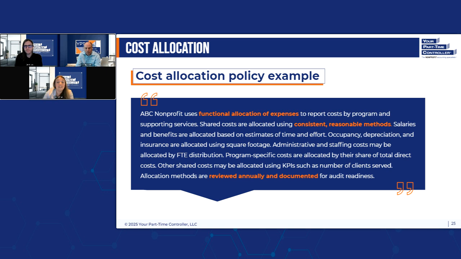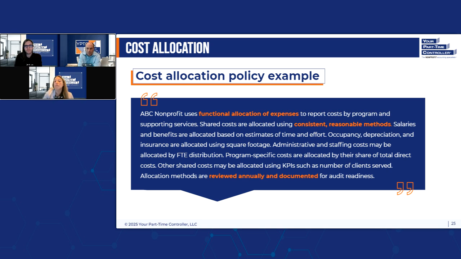The policy states that certain costs have been allocated among programs and supporting services, as certain categories of expenses are attributed to more than one program or supporting function. This disclosure tells us how that allocation is done on a reasonable basis and that it's consistently applied. I thought I saw some questions in the chat around how to document and how to talk about different expenses. And this talks about that, right?